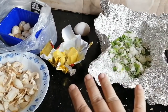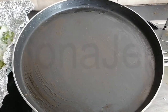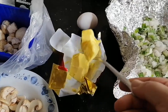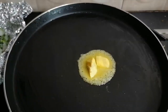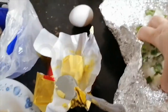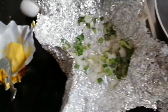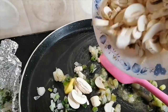So the first thing I'll do is get this going, because when this is cooking and heating up, we're going to prepare our noodles, okay? So high heat, and then add the tablespoon of butter, and then low heat. Now, I do not add additional spices and salt. Now, to this, I'm just going to add a handful of spring onion. And then we're going to add our mushrooms.